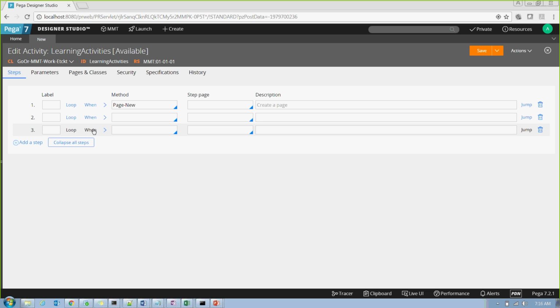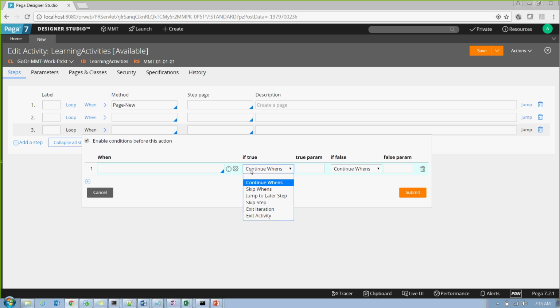Okay. I also want to show you something over here. Guys, if true, what do you want to do? There's multiple options here. And from an interview point of view, the most frequently asked question is about the various methods and activities. They ask you about the OBJ and RDB methods we'll be discussing in the next classes.